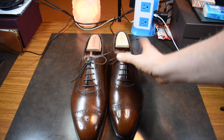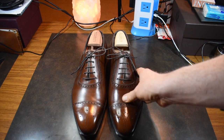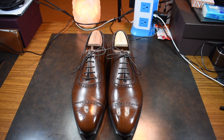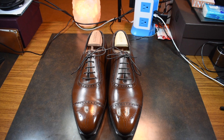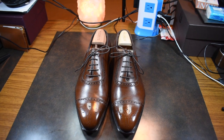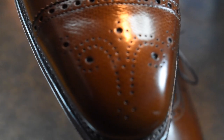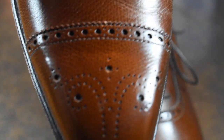I've been into grain leathers this year, really looking for a way to combine texture into my shoe collection, and these really fit the bill nicely. My understanding is that the Adam is actually the first Adelaide to come out on the market, and it's just really a beautiful example. They have a very simple medallion up at the front, just a classic waterfall kind of medallion, and I couldn't be happier with the way that looks.